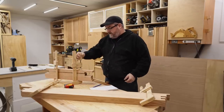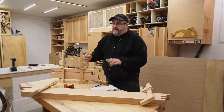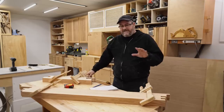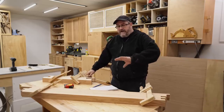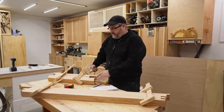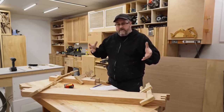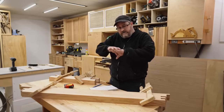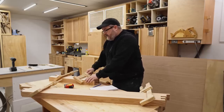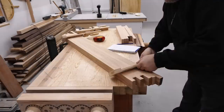The stock is here. It's all clamped up. I cut this, I don't know, about 3 weeks ago. And if you want your stock to stay nice and flat and not twist all to heck, clamp it up like this if you're not going to use it right away. If you're going to use it right away, the actual joinery of the door should keep it flat, as long as it was flat to begin with when you cut it out. So I'm going to release it from the clamps, and then I'll bring it to the miter saw and start cutting it up.